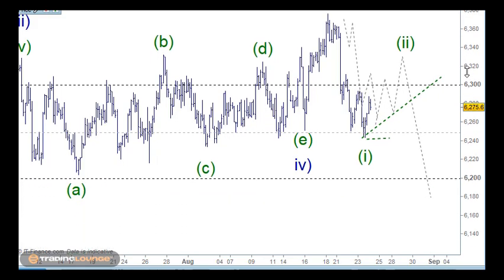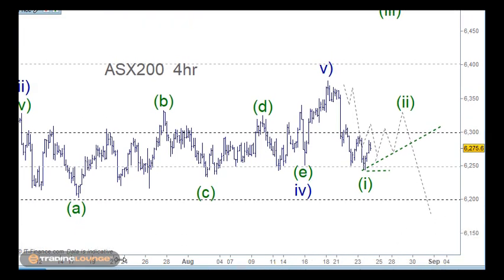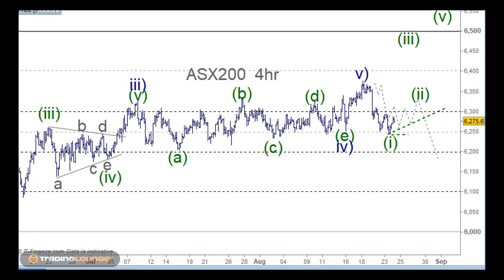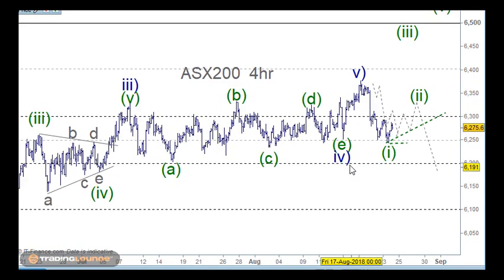On the 4-hour chart here, last time we spoke we were looking from wave 3 here all the way over to wave 4 here as a triangle pattern, and then 5 waves up here. As I mentioned, we were looking at this as being wave 1, coming back for wave 2 in here, and then moving up. But it started to come down too far, and now it's taken this low out here. I suppose there is a possibility, just in case other people have other counts, to have wave 4 here, with an A wave here, B wave here, and a C wave here, but we don't really have a nice 5 waves here.